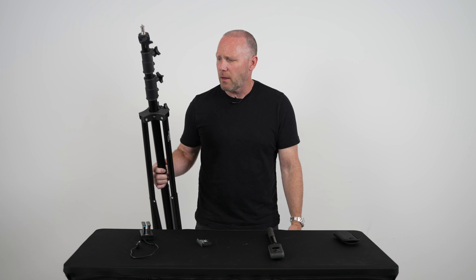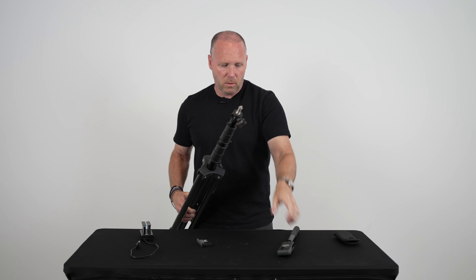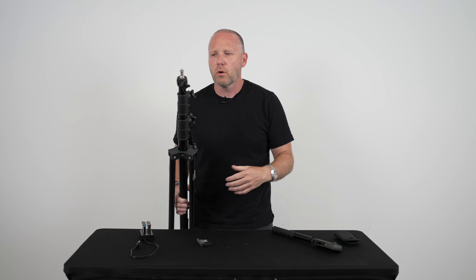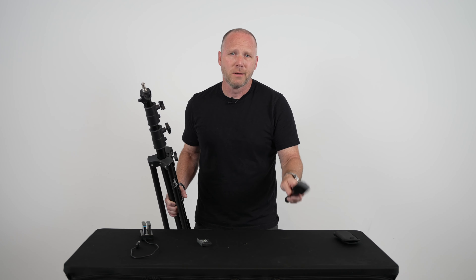That's pretty much all you need to get started. What's cool is when you're holding this selfie stick, the software makes the selfie stick disappear. But if you want to not be holding it during a show and you're trying to mix with both hands, you can do a couple of different options. You can get yourself a cheap camera tripod — this one's actually way too heavy duty for such a tiny camera, so get a cheaper version on Amazon. It's got a threaded adapter on the end, pretty much standard camera mount. Set it up in front of your booth or wherever you want it. I would do it within arm's reach so you can just hit record. I don't let it run the entire show — I kind of reach over during peak moments in the night and hit record. Sometimes I've missed some great stuff doing it that way, but it would fill up that 128 gig card real fast if I just let it run the whole show.